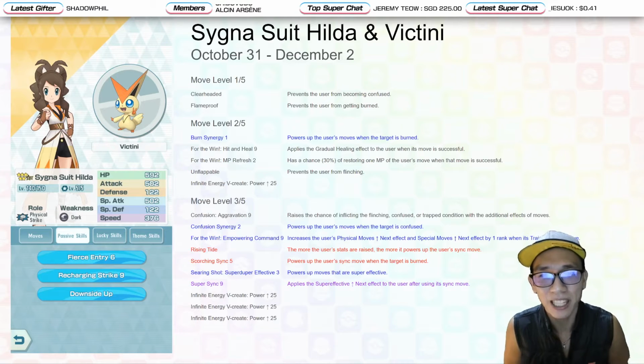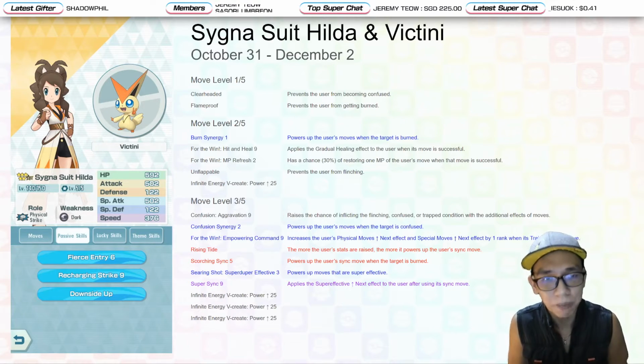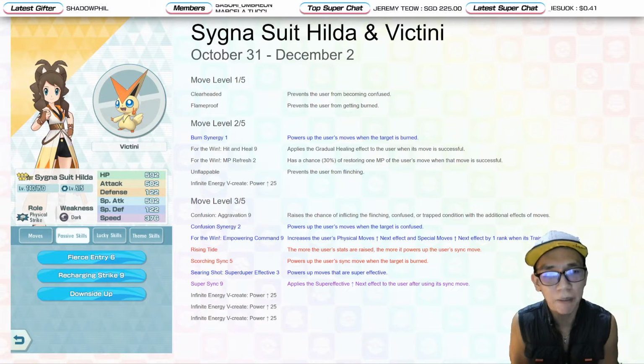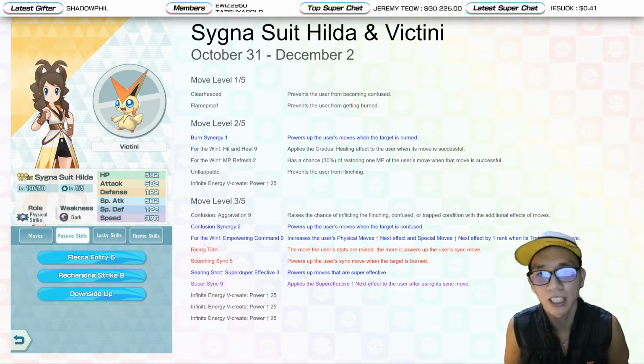With her sync grid, 1 out of 5 you get Clear-Headed and Flame Proof. 2 out of 5 you start to get the multipliers. Burn Synergy 1: if the opponent is burned, you get to deal stronger damage, around 10 to 20% stronger. And how do you burn the opponent? Searing Shot, 30% chance. You got For the Win, Hit and Heal 9: when you use For the Win, you get to have a regen effect.